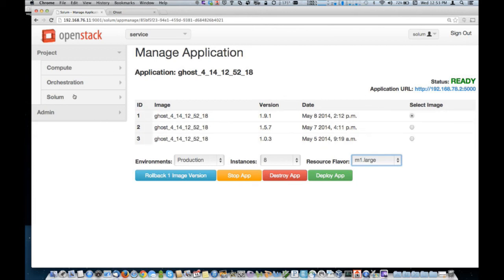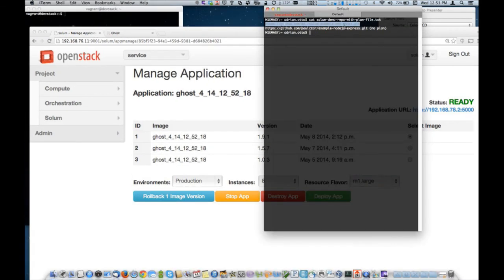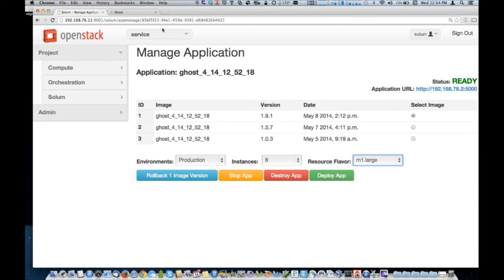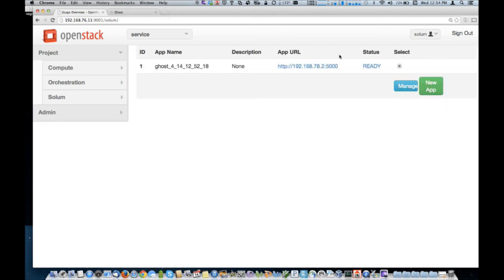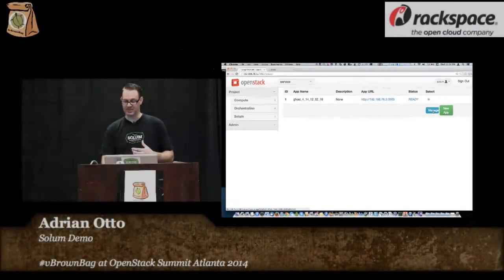So now I'm going to show you the same process, but in a Git repository that doesn't have the little YAML file in it that describes how to deploy it. So normally, let's go back to apps. Normally you would use a YAML file to describe how the application is actually laid out so that we know how to generate the right kind of Heat templates so that it meets your expectations.